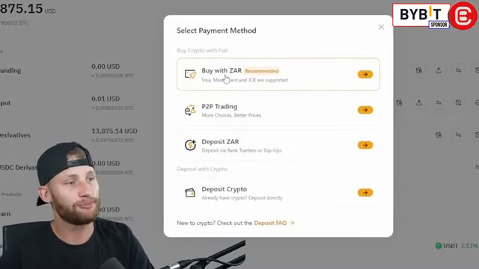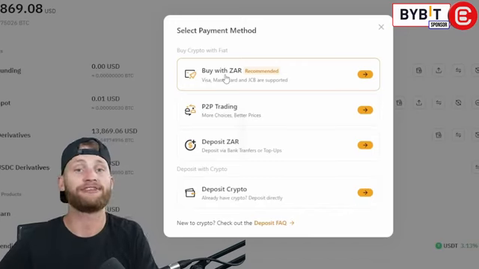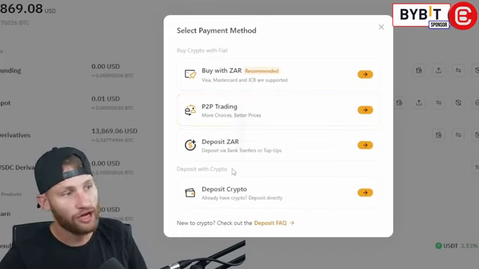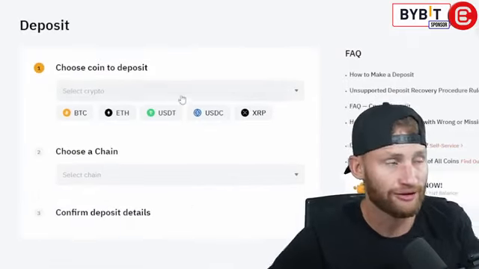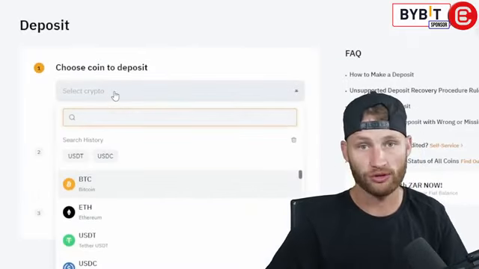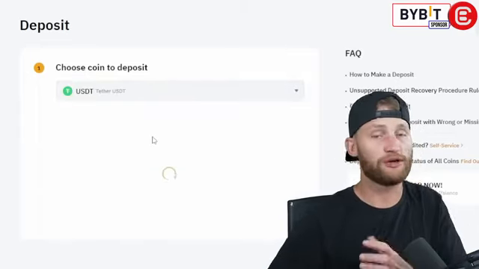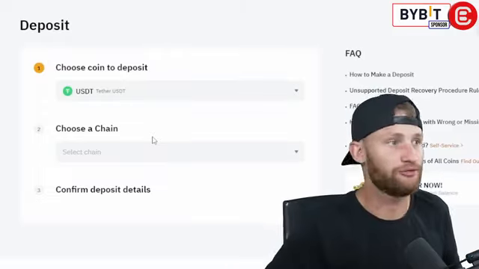Now you can deposit when it comes to fiat. You can click on there and have a look at whether they have payment options available for you. Then you've got P2P, and the last one here, which is crypto. So you want to bring crypto from somewhere else. In order to do this, you need to select the token that you want to send. I usually send USDT, which is known as the biggest stable coin. It's basically the crypto dollar, if we may call it.